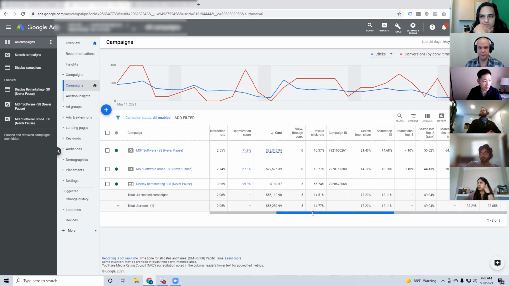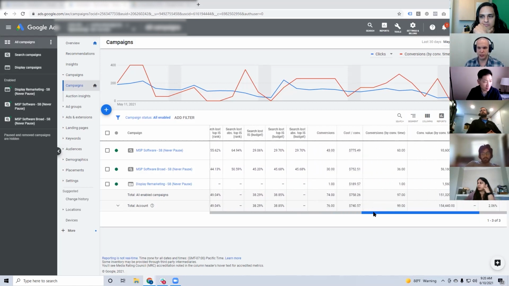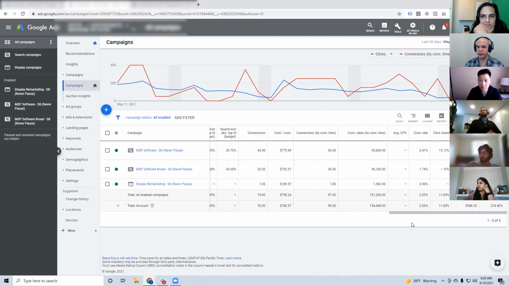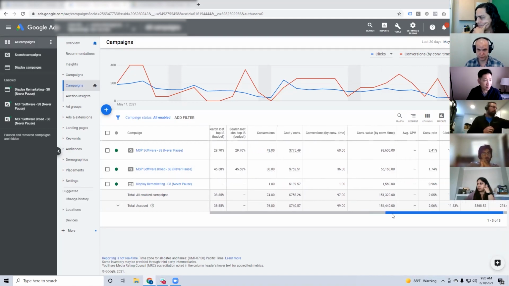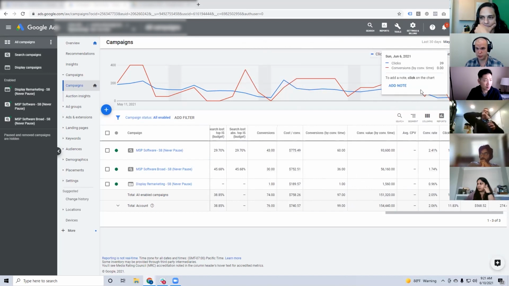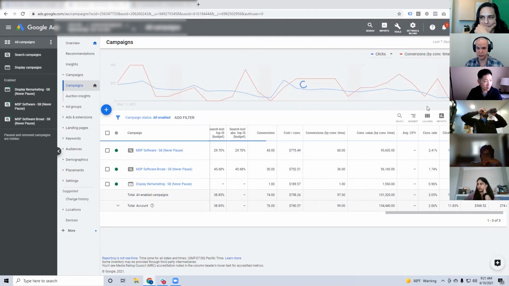Same thing here. This company here, we're using target CPA of $450 cost per conversion, and right now we're getting about 627 and 555. So it's a little bit high. We've been bringing it down, and we've been bringing it down consistently, and that's where you kind of see the clicks start to drop off, and the conversion staying fairly high. So last 7 days, let's see what that looks like now.